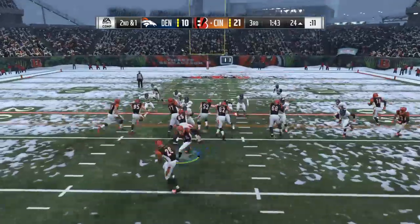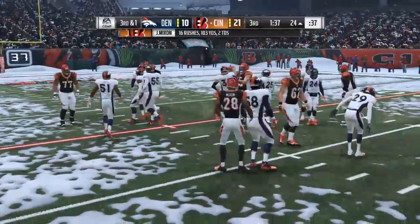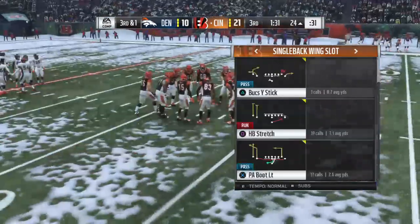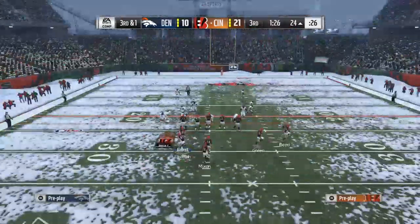They'll run with Mixon. And for one of the few times here today, this run's not going to go anywhere. Bradley Roby, the quarterback, there to make the stop. Well, he was stopped on that play, but he's had plenty of carries all afternoon. Every now and then the defense is going to win one, but I don't think they'll shy away from handing it to him the rest of the game.